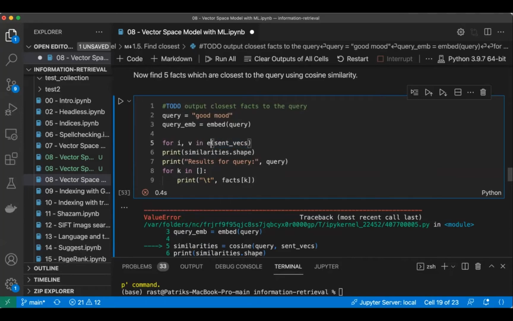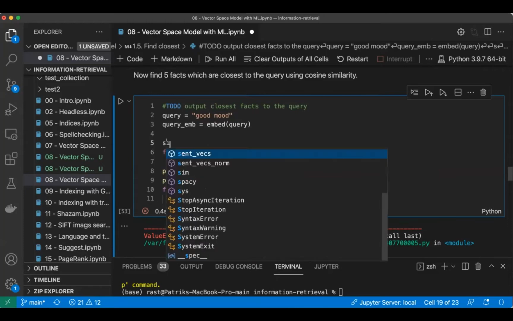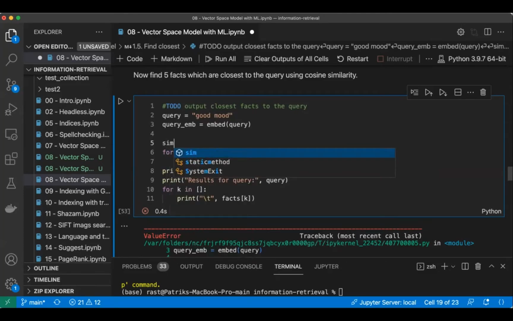So here we have enumerate. And then we create a list of similarities.